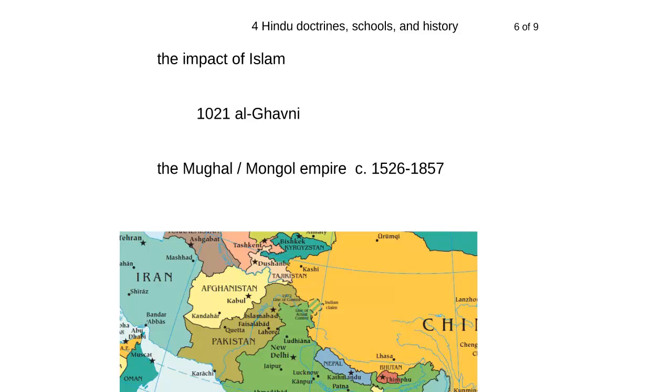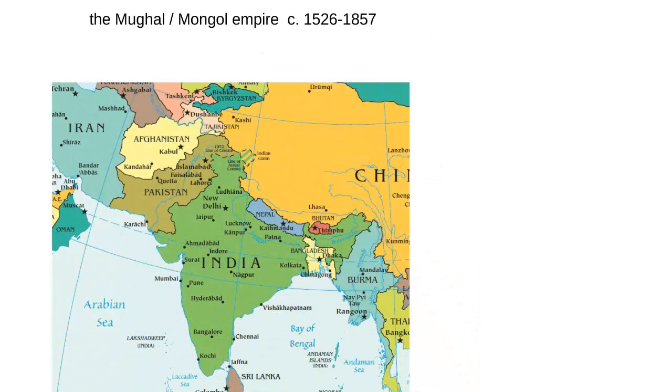This expanded in the 1100s and the 1200s. The most notable event of Muslim rule in India is what's called the Mughal or the Mongol Empire, which eventually swallowed up most of the Indian subcontinent. You can see their kingdom growing in 3 stages, which I can roughly draw on this map for you, and you can draw it along with me. Roughly this much of India was conquered by the Emperor Babur by the year 1526.